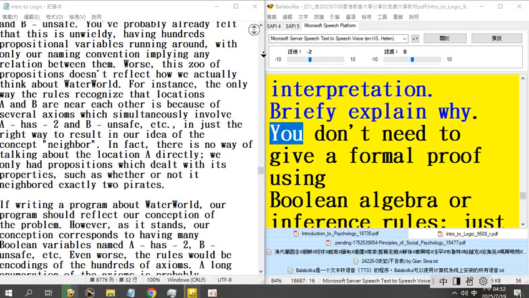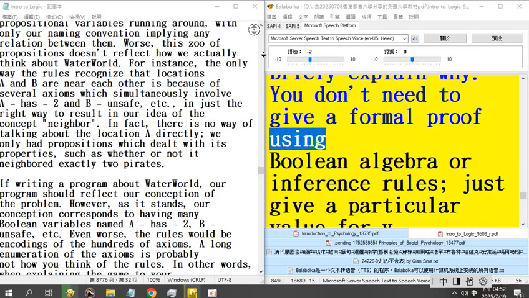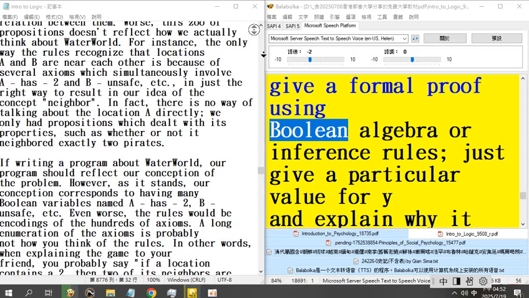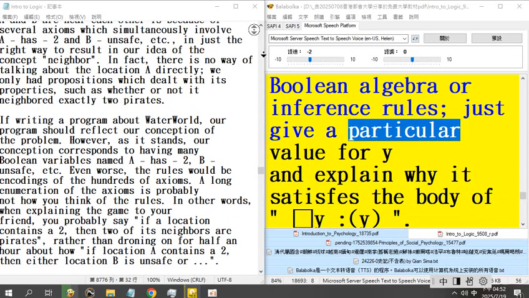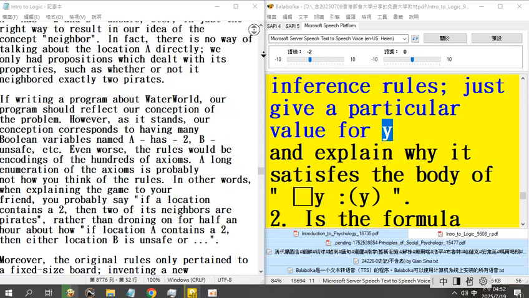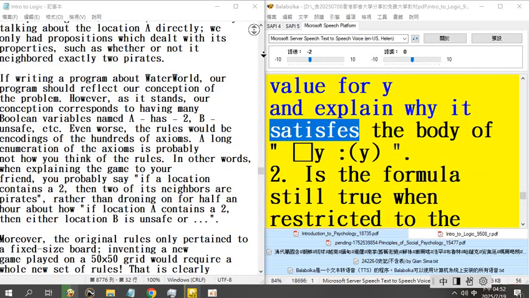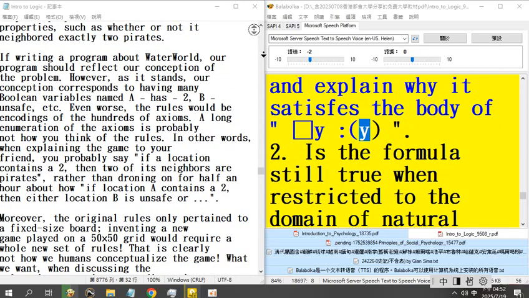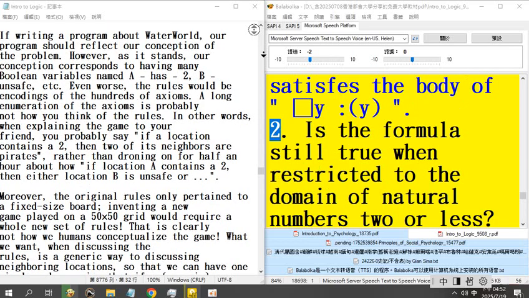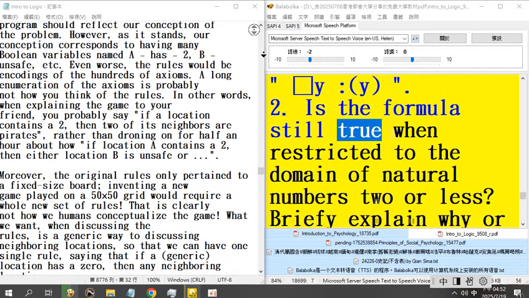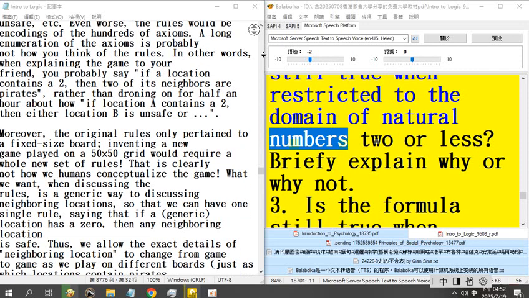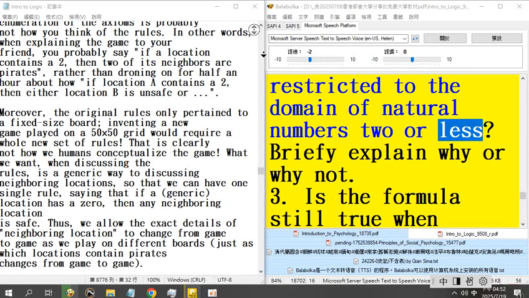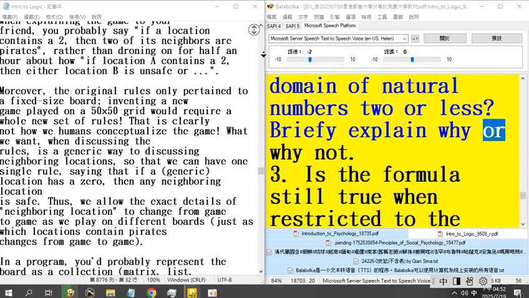You don't need to give a formal proof using Boolean algebra or inference rules, just give a particular value for y, and explain why it satisfies the body of ∃y. 2. Is the formula still true when restricted to the domain of natural numbers 2 or less? Briefly explain why or why not.